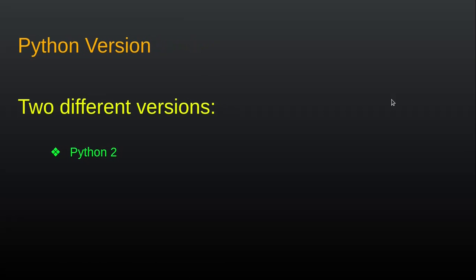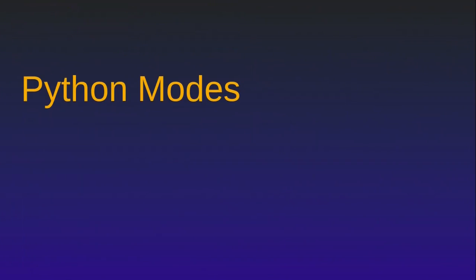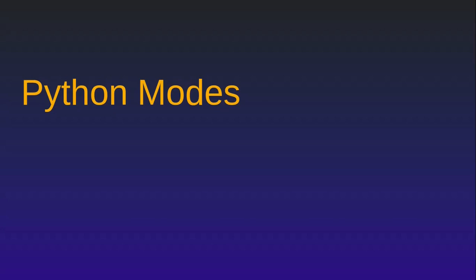Cool. So now we've discussed all about Python 3 and the version that we'll be using. Let's head over to discuss the two modes of Python. Remember, we haven't started any syntax yet. Syntax will be discussed after this slide, if I remember correctly. So what we're going to do is discuss the two modes of Python.